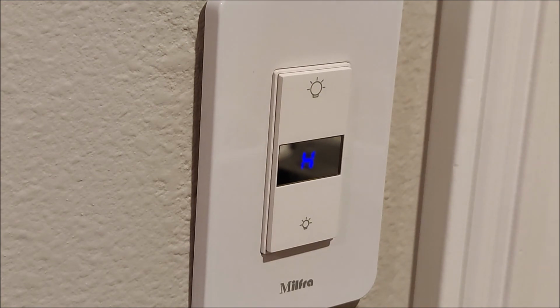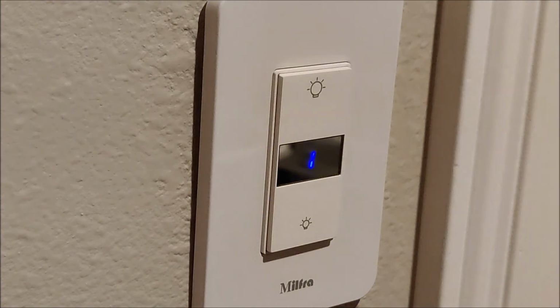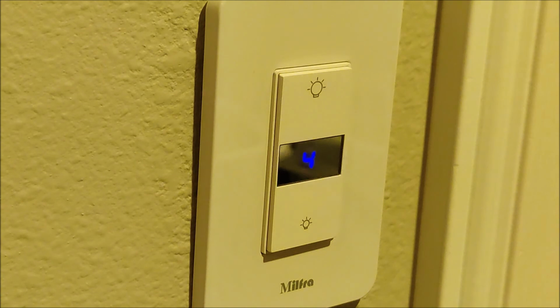Hey Google, turn off the bedroom lights. Okay, turning off the bedroom. Alexa, turn on the bedroom lights. Okay.